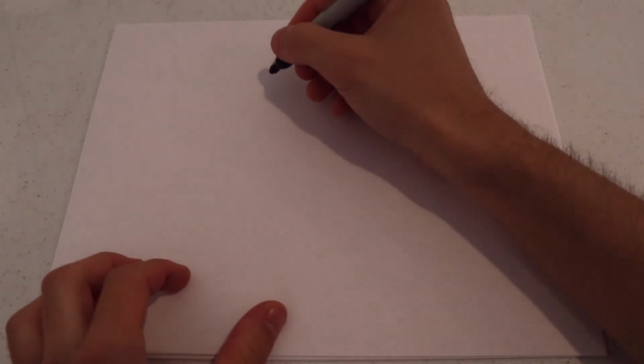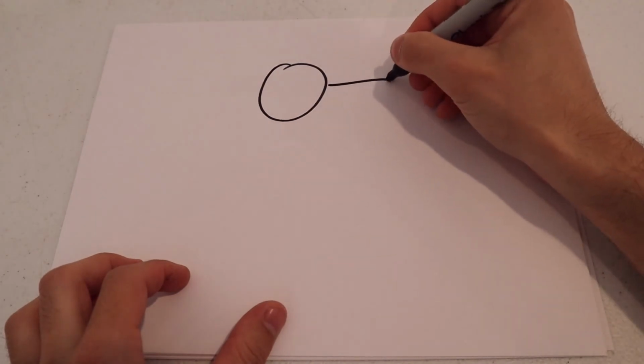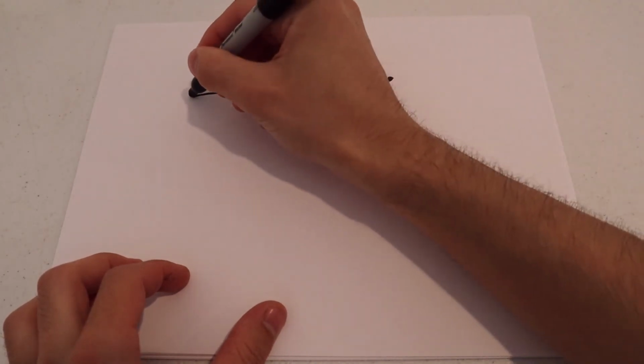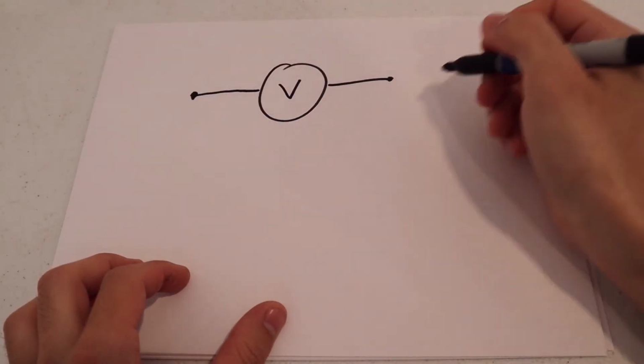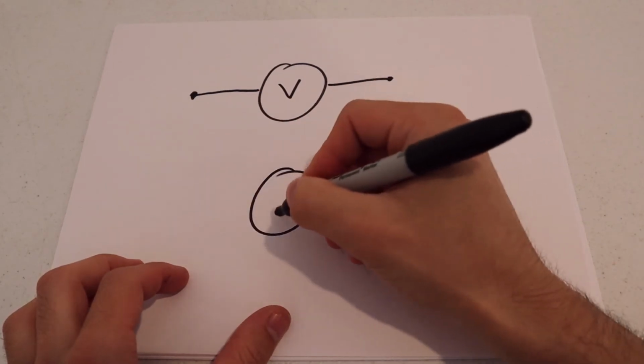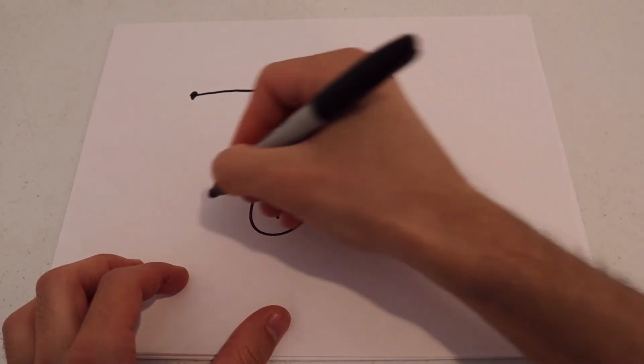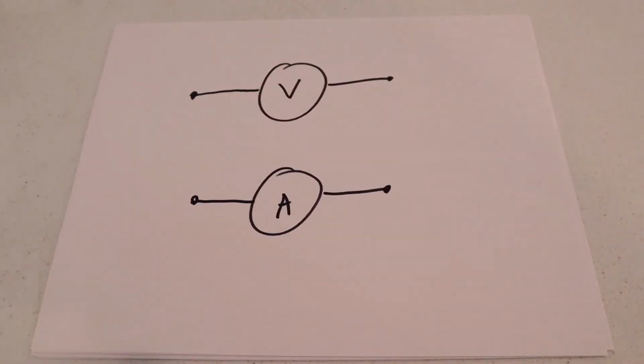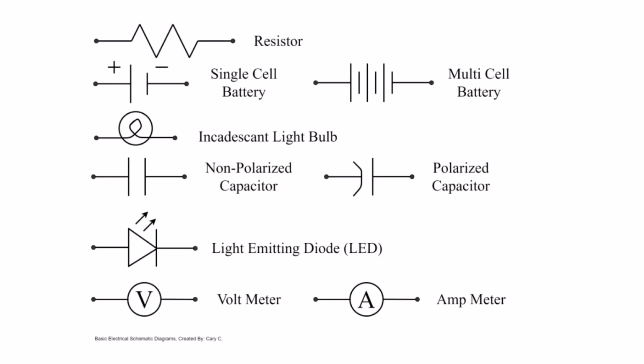And various types of meters, which are typically just a circle with lines. A voltmeter will typically be symbolized by a capital V in the middle of the circle, and an ammeter will often have simply a capital A in the center of the circle. Feel free to reference this video as you construct the circuits in the following laboratory experiment.